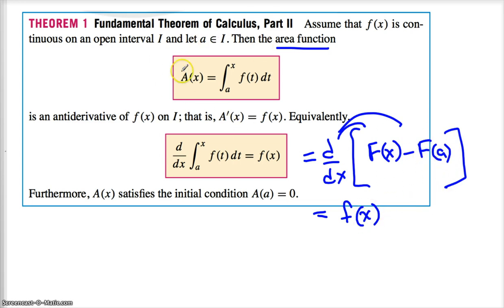This part of the theorem is just making the connection between two branches of calculus, differential calculus and integral calculus. And the connection between the two is if you differentiate the integral, you get back to the original function. So that's what this is saying, just very briefly and very quickly. So let's work out some examples.